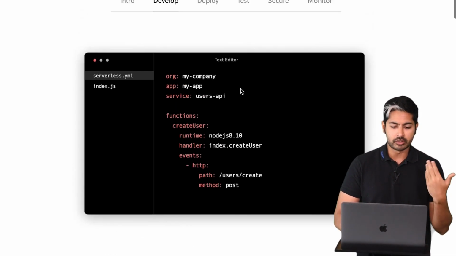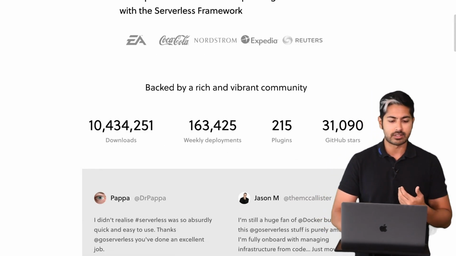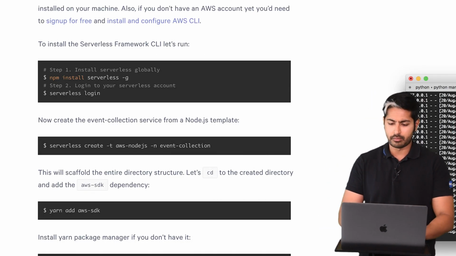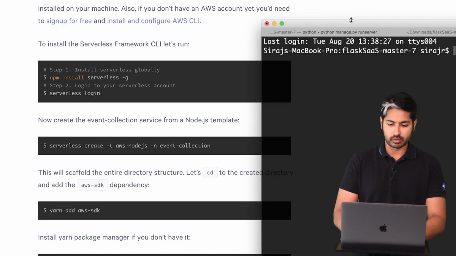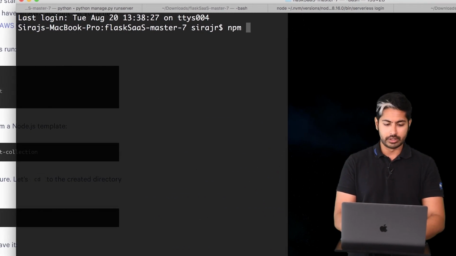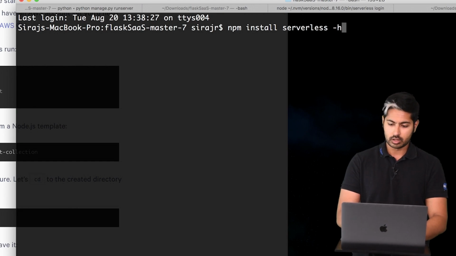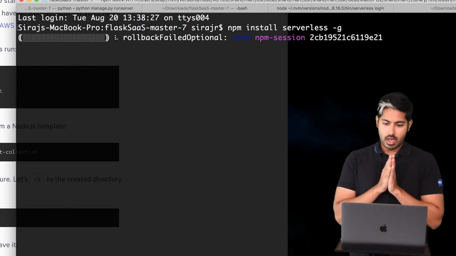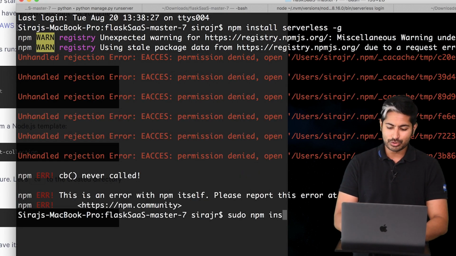And this is a service that lets us build these serverless applications pretty fast. So let's start off with this. Let's go through these steps together, and I'll show you what the output looks like. All right. So the first step for us is going to be to install serverless globally using npm. So I'll say npm install serverless globally. And then it's going to say error, permission denied, of course, because I've got to do sudo. I got to be root. I got to be the G over here.